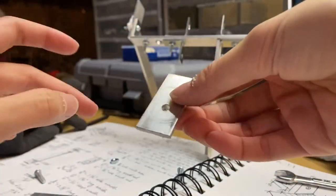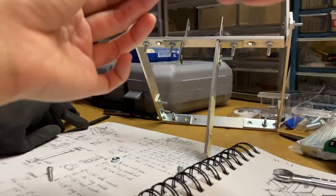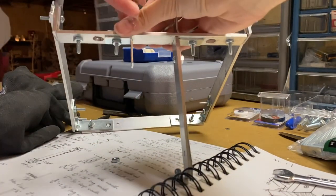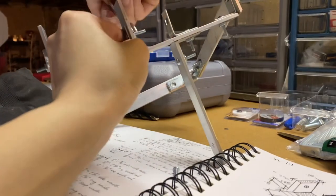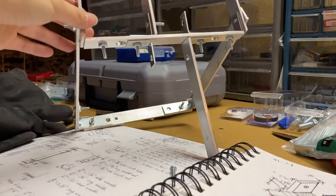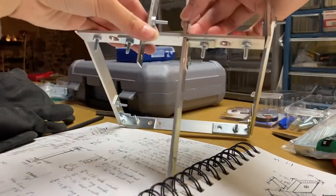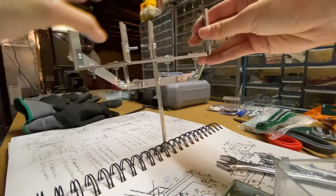I trimmed these, so now they should be able to fit — they should be sanded as well. Let's give this a try: just do this and then put this in here. There we go. Now for some reason these are still like two different lengths — this stuff just happens and I have no idea how, it just does, and then it ends up being two different lengths somehow.